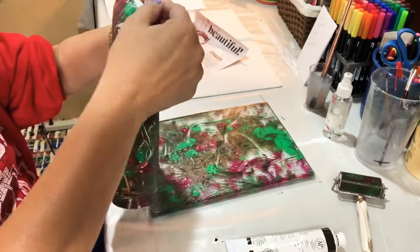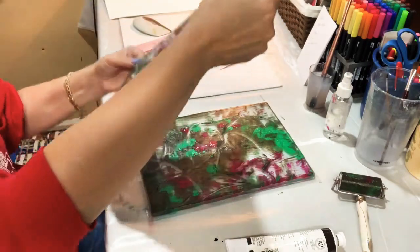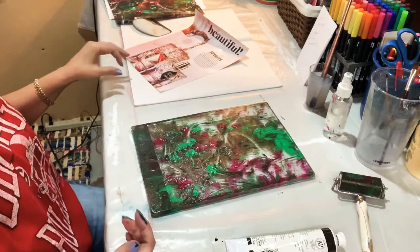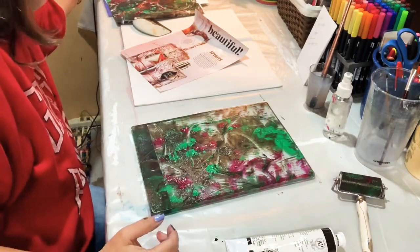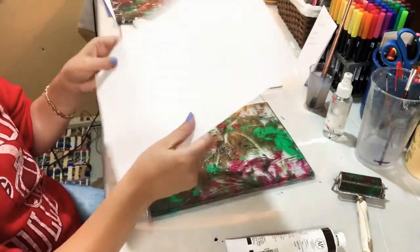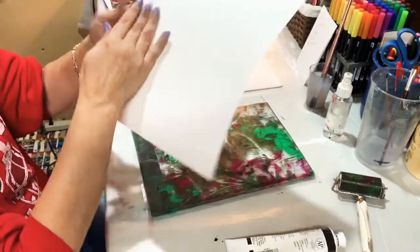And now what we have left is called the ghost print. So it's the paint that's been left over. And I could go over again with the magazine paper, but I think I'm going to put it on just a blank piece of paper and see what we get.